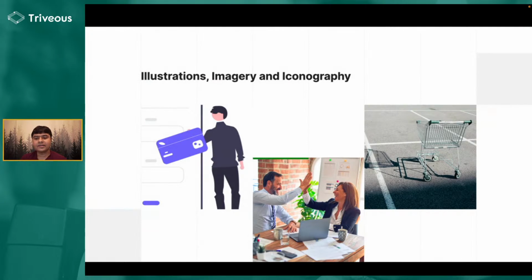Next, let's look at icons, right? I have a shopping cart image on the right hand side. If you're looking at e-commerce apps, a lot of e-commerce apps have the concept of a cart. But speaking about India, most people here, even in tier one cities, are not familiar with shopping carts because shopping markets here are very small, right? Markets are small, shops are smaller. Therefore, you don't have space to even have a shopping cart, right? Therefore, you have to make this culturally significant, right?